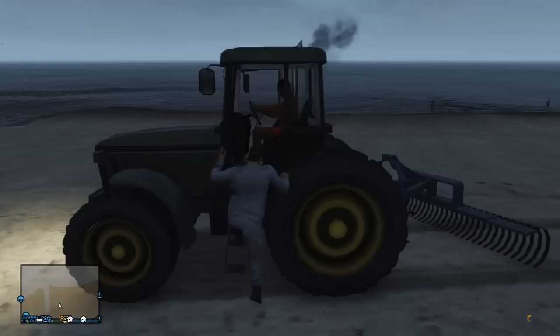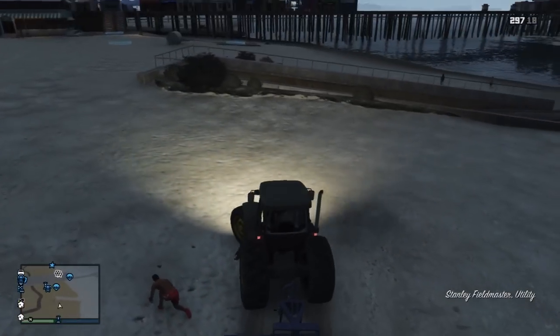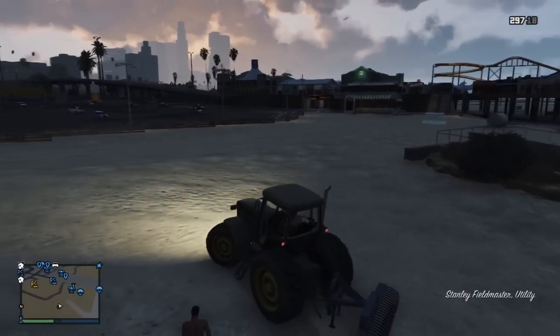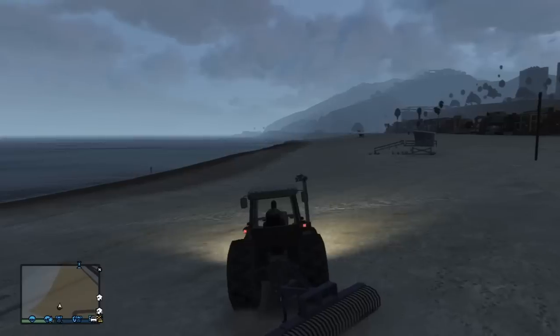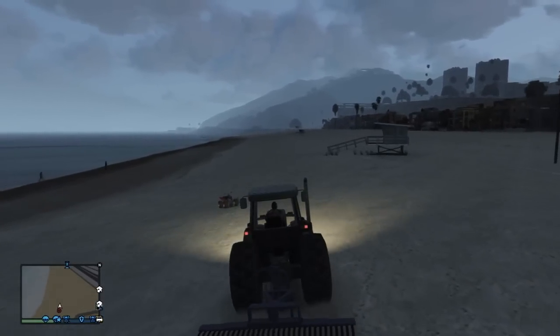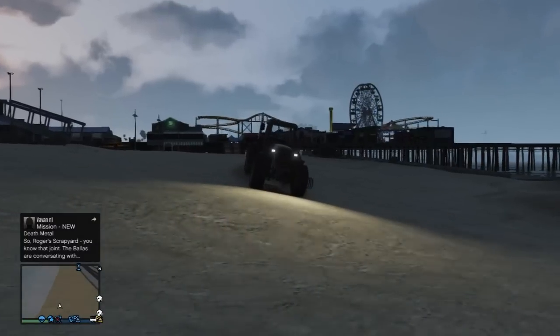This vehicle of course being the tractor with the sand rake attachment on the back of it. Now as far as I know, this is one of the rarest vehicles in GTA 5 because the only spawn location where you can find this is on the beach at this location between 6 and 10 PM. The sand rake itself is the only implement that can go on the back of the tractor in GTA 5.